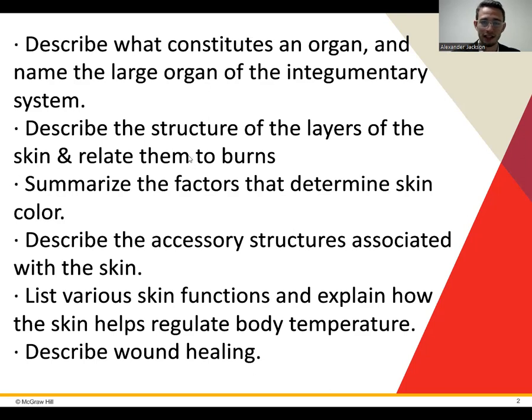We're going to relate the layers of the skin to burns. So you may have heard of first-degree burns and all these different things. We're going to classify those and talk about how they relate to the layers of the skin. We'll talk about skin color, the accessory structures like nails and sweat glands and sebaceous glands, and then finally talk about the functioning of the skin as well as its role in healing a wound.